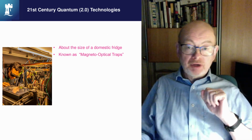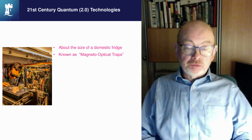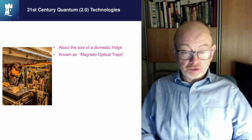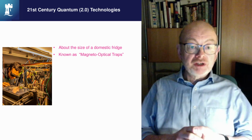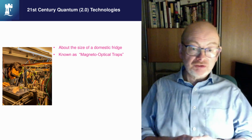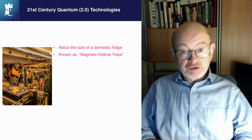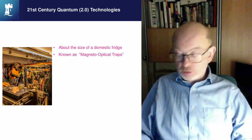So just to describe a little bit about how that's done, the cooling is done using a so-called magneto-optical trap. So it's really a fridge that's made just of magnetic fields and light, photons in laser light. On the left here you can see one of these magneto-optical traps, a refrigerator for atoms made of light and magnetic fields. You can see coils in there, two copper coils towards the right hand side of the picture. They create the magnetic fields that can be used to trap the atoms, and also some of the cabling in there is feeding into lasers that are used to slow the individual atoms down and therefore cool them. So the lasers slow the atoms down, and then the magnetic field also helps with that cooling process.